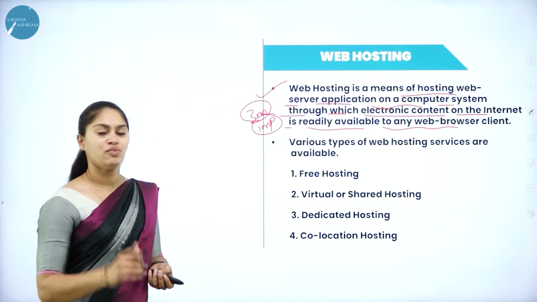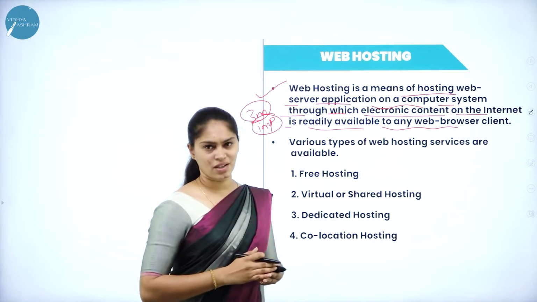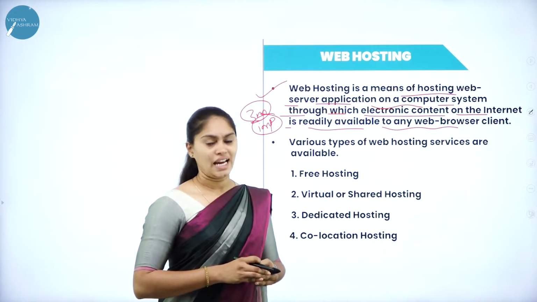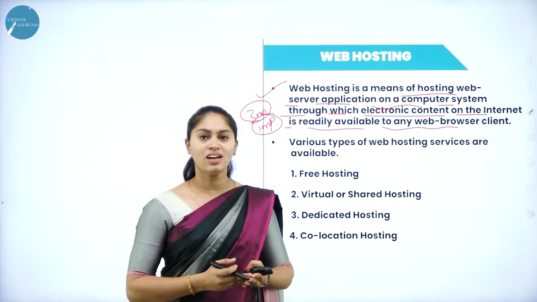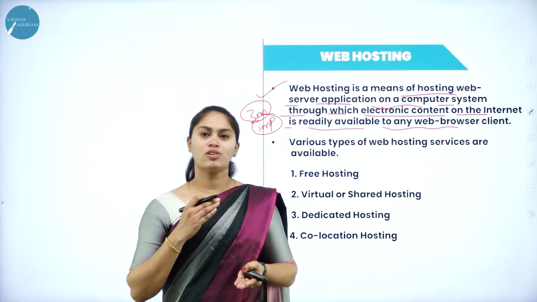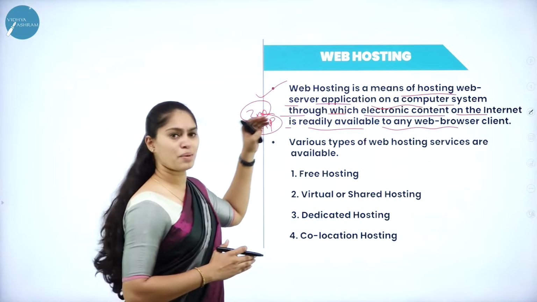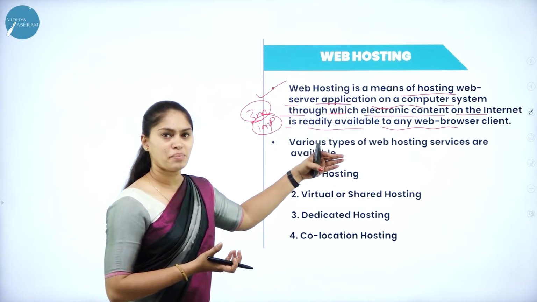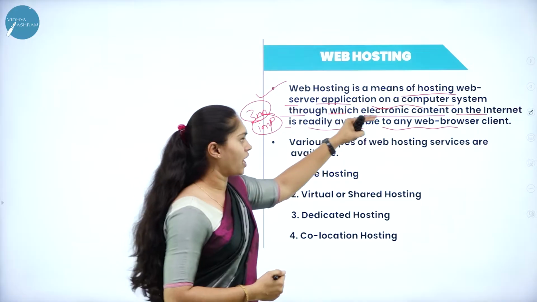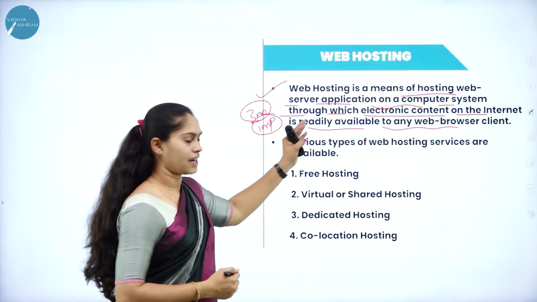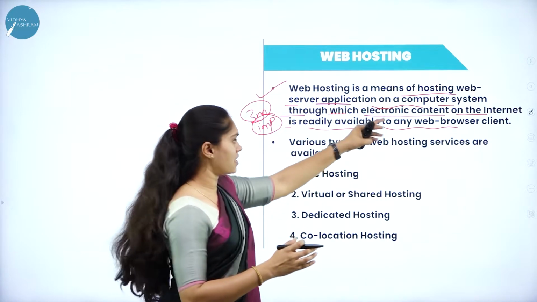So as we all know, we have a client and we have a server. Client is the person who is requesting the content which is available on the internet. Then the server is the one which is serving, which is responding to the request of a client. That is considered a server. So web hosting means hosting a web server application. I'm invoking the web server, which means it has to respond to my request on a computer system through which electronic content on the internet is readily available.